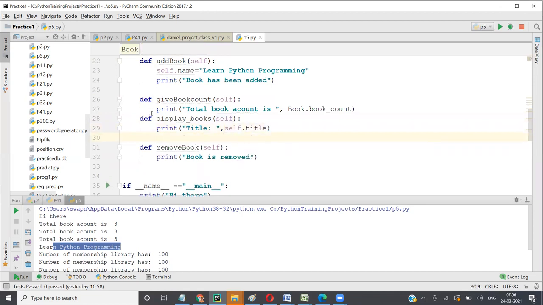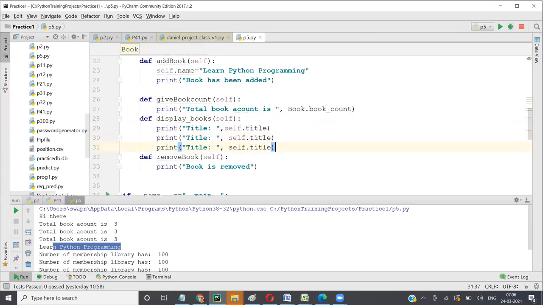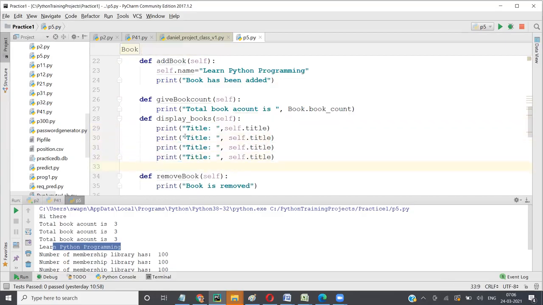And I'll do title, author, price, publisher. The third one is publisher.